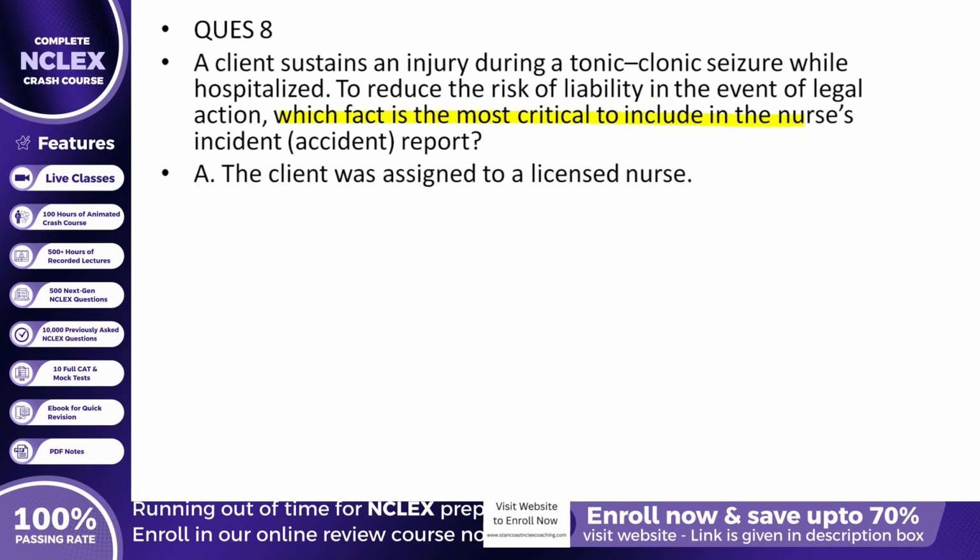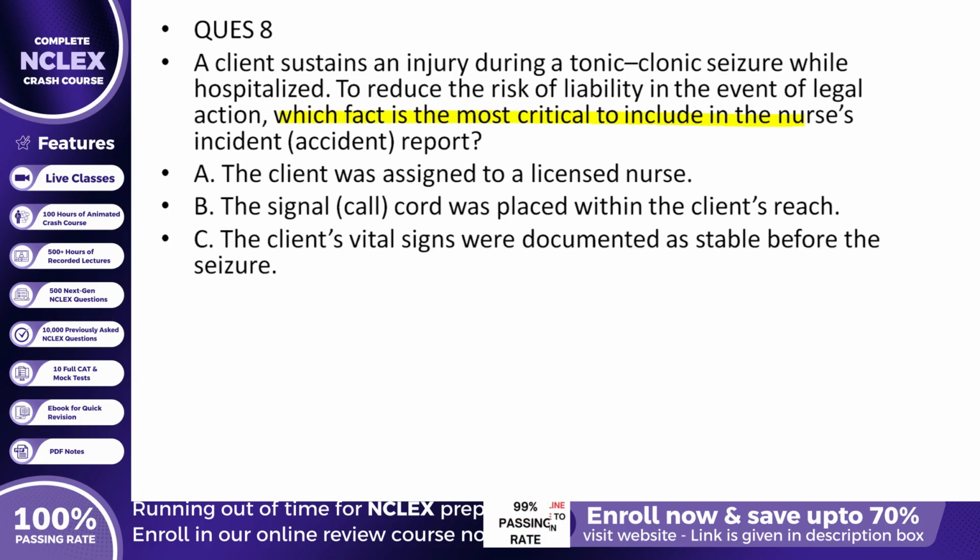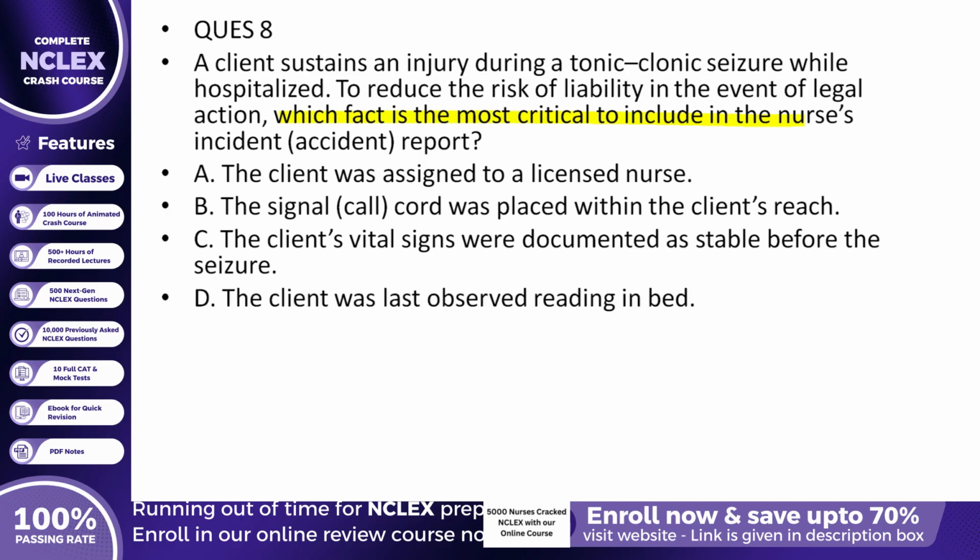Option A, the client was assigned to a licensed nurse. Option B, the signal or call cord was placed within the client's reach. Option C, the client's vital signs were documented as stable before the seizure. And option D, the client was last observed reading in bed. The correct answer is option B. The signal or call cord was placed within the client's reach.